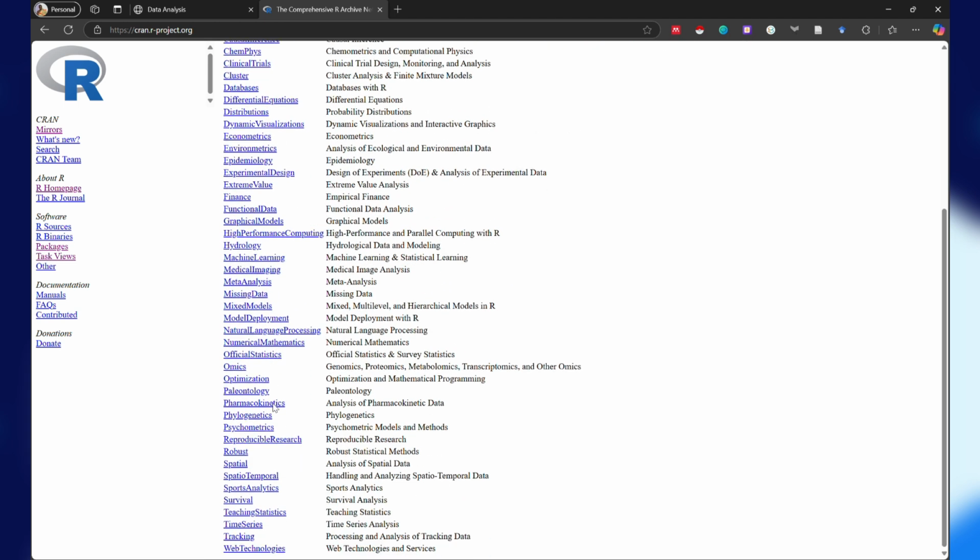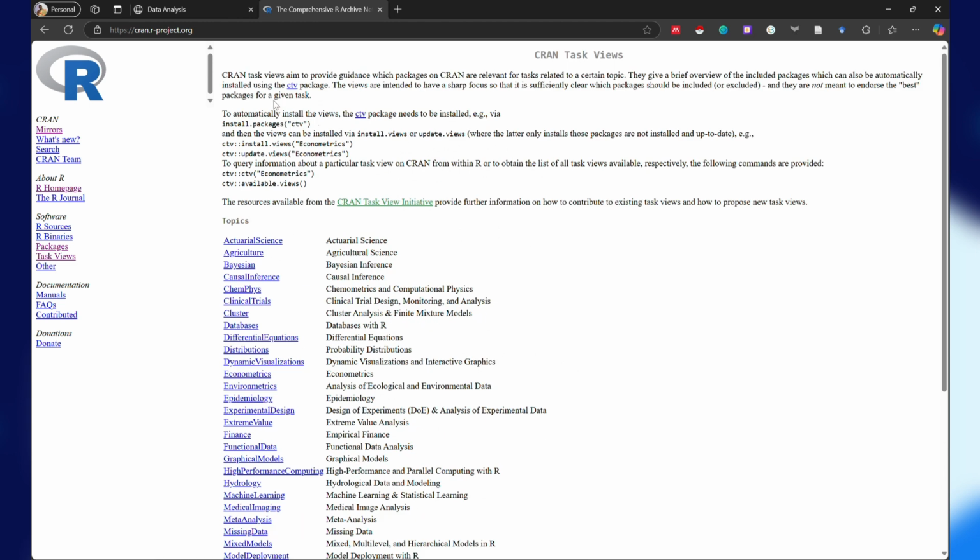All right, so to install that, what do you need? First install what? The CTV package, or you can use this function. So this function will skip, that is if you don't want to load a package.